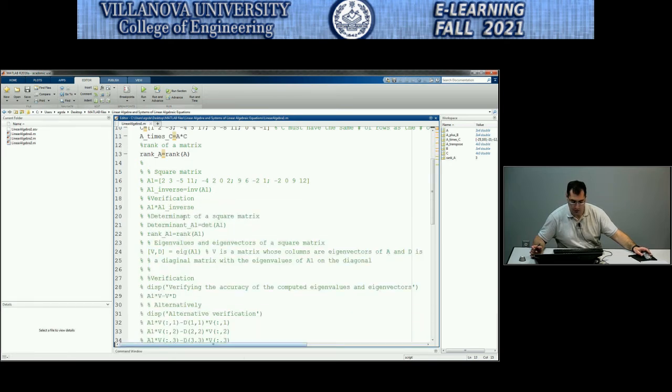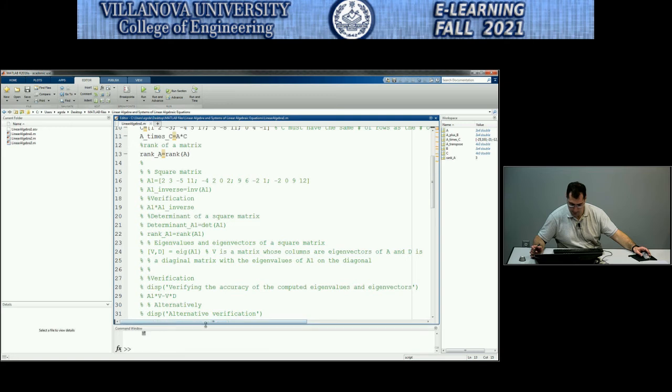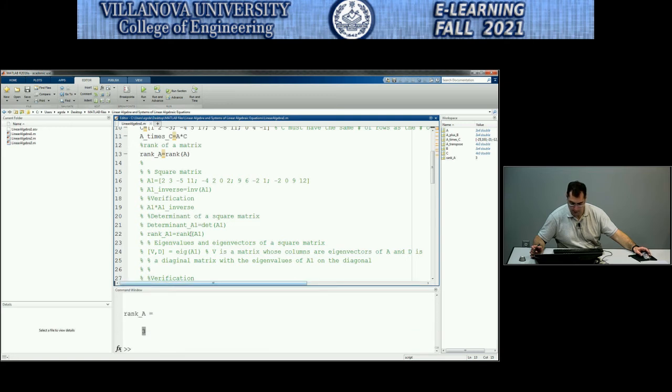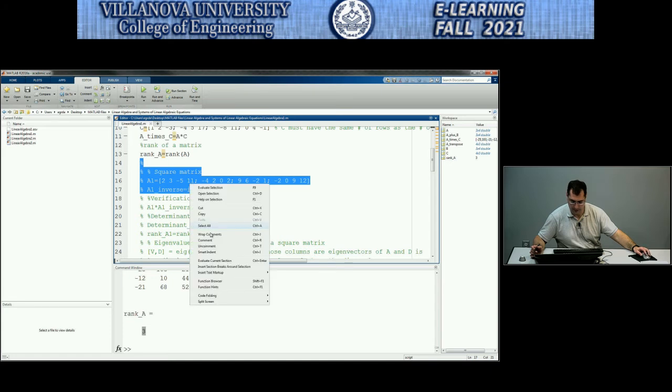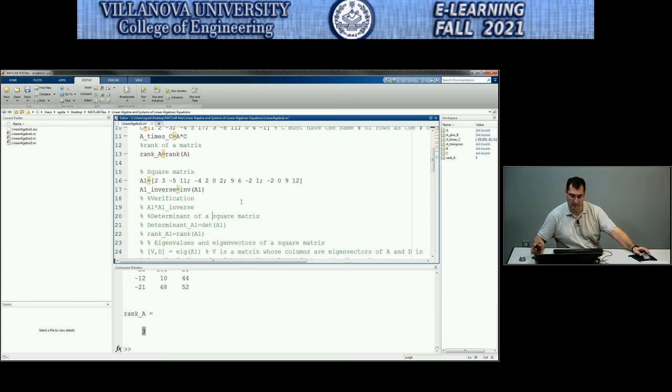So let's talk about square matrices. For a square matrix, we can define an inverse if it exists. If the inverse doesn't exist, in other words, if the determinant of a matrix is equal to 0, MATLAB will tell you. In this case, I'm defining a square matrix 4 by 4. And the inverse is done through the inv command. So if you run this, you're going to get the inverse of a matrix.